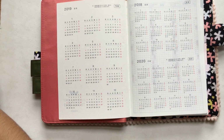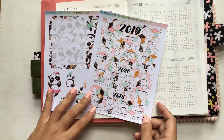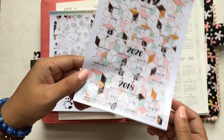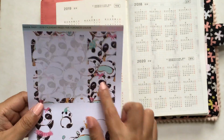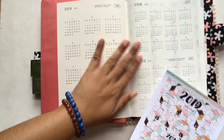And I actually have a sticker kit that we will be using. This is my calendar sticker kit for the Hobonichi Cousin, specifically for the Hobonichi Cousin. And this is called Panda Baby, and this is what the first page looks like. And this is what the second page looks like. So this goes here later. So let's start with this page.